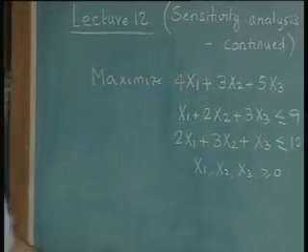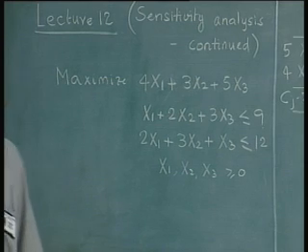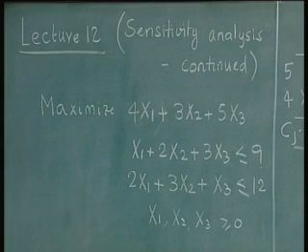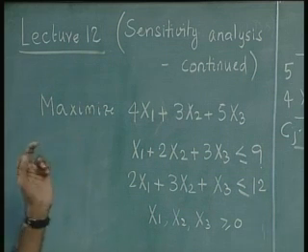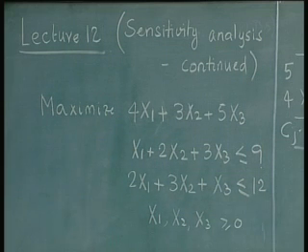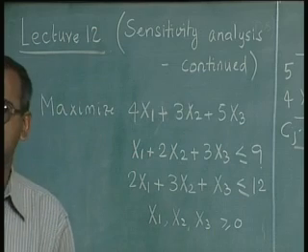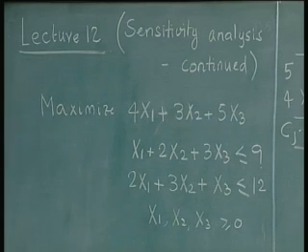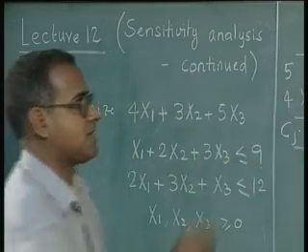In today's lecture, we continue our discussion on sensitivity analysis. In the last lecture, we had seen the effect of changes in the objective function value for a non-basic variable as well as for a basic variable. This is the example problem that we discussed in the last lecture. This is the optimum simplex table.